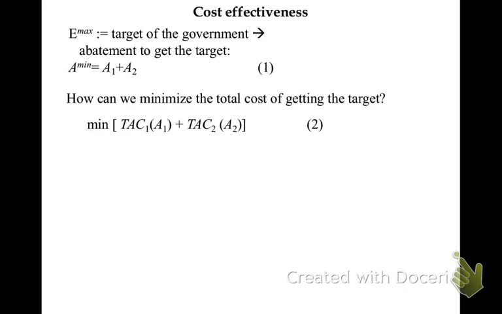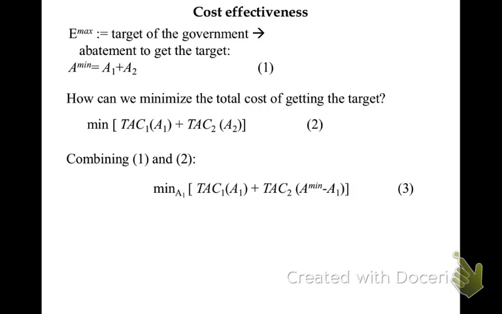We want to get a target, and we want to not have an excess, too high costs on the firms. And so if we have two firms, and we want to get a target, which is minimum abatement, the government wants also to minimize the sum of the total abatement cost of firm 1 and firm 2. In this example, we assume that there are only two firms. Hence, we can combine the two and express everything in terms of firm 1. And we get this condition, that the marginal abatement cost must be equal for all the firms, which is true also for the general case of many firms.